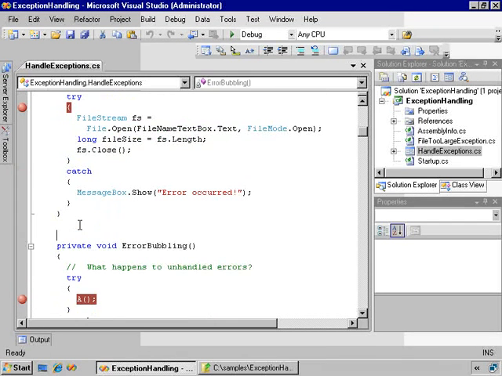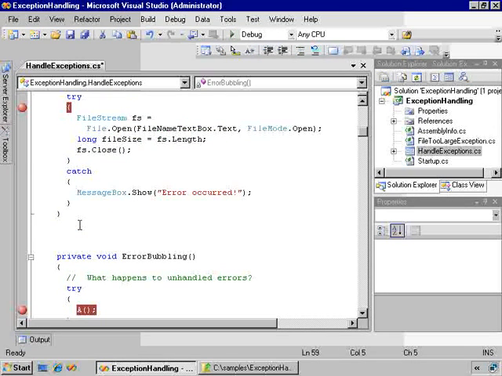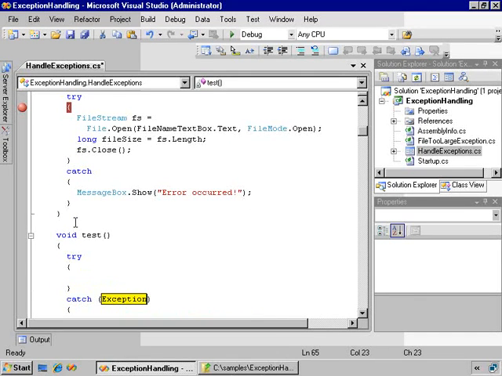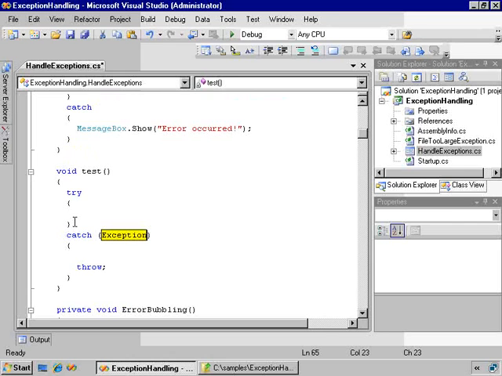As a matter of fact, Visual Studio takes care of much of it for you. If I have a void procedure, say named test, and in there I'd like to add a try-catch block, just type try, press tab twice, and Visual Studio inserts the structure of the try-catch block for you. You may not want to catch any specific exception, so you can just delete that. And you probably don't want to throw anything in here. We'll talk about throw later on. You might want to just do something. So you can modify it if you like, but it's easy to have them insert the structure of the try-catch block for you.